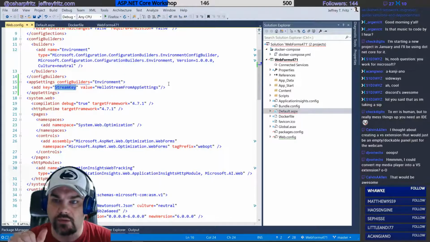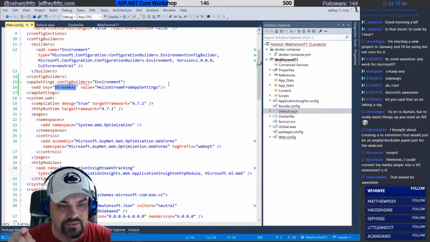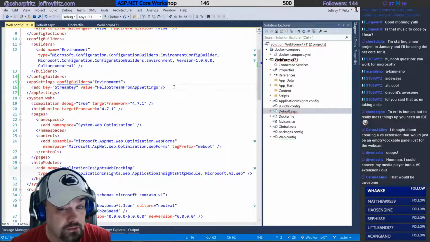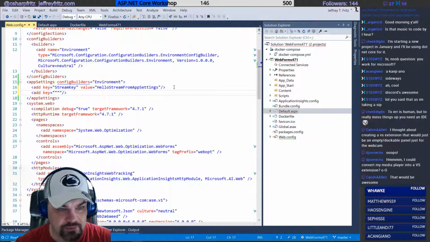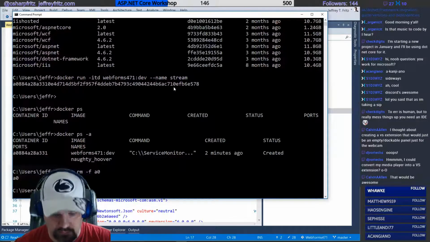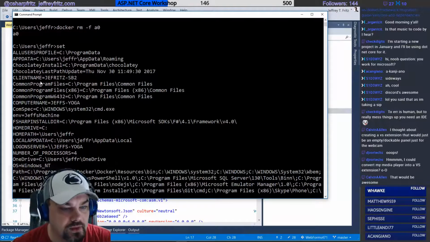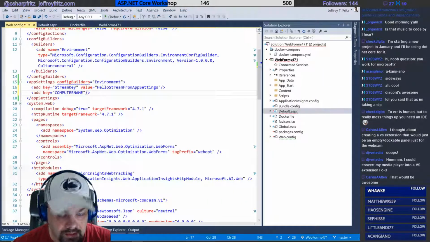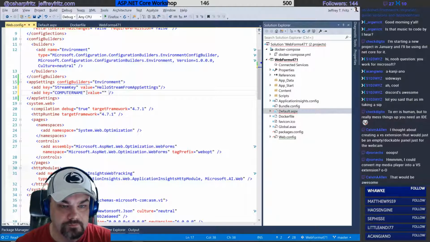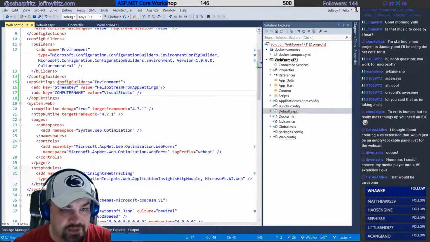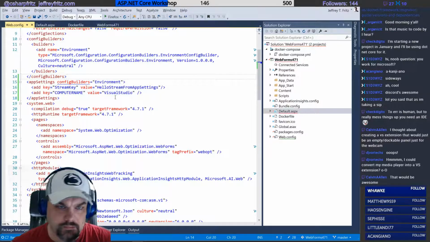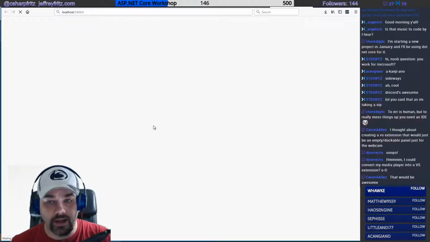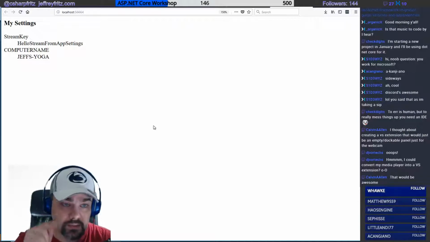I'm trying to think. There's some weirdness around the state of Visual Studio and where your environment variables are and how and when it loads them before it'll override that. What I can do is add the key. I believe it's computer name. There's client name, that's the client that's connected, but here's computer name, Jeff's Yoga. So if it's computer name and I have value equals, Visual Studio. Let me hide this config builders piece here. Well, I don't really need to do that, I'll just leave it there. So there's the computer name, and it's actually going to override that computer name with the value that's set inside my environment variables, Jeff's Yoga.